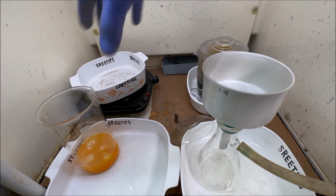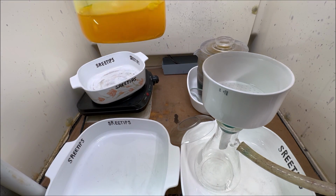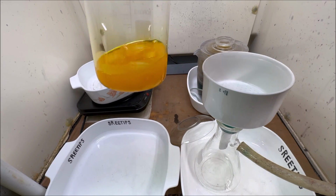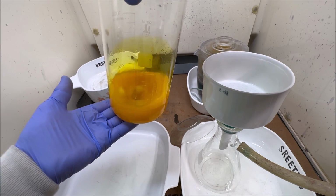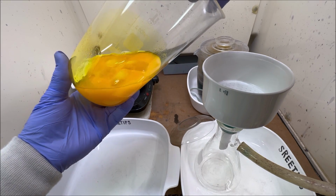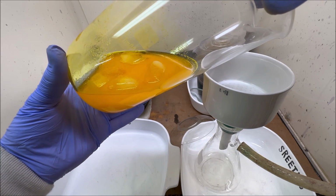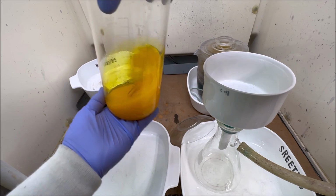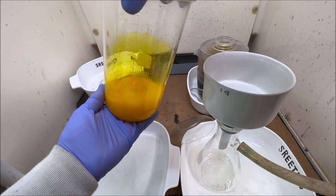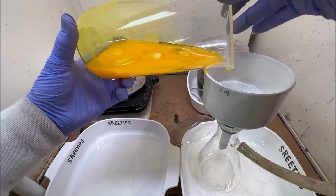Get this poured through a filter. You see there's a bunch of junk down in there. Not sure what that is. Not sure that's associated with the lead or not. I think it is. I haven't put any sulfuric acid in here yet. Now let's see what we get out of this.